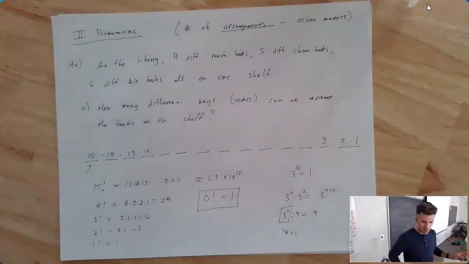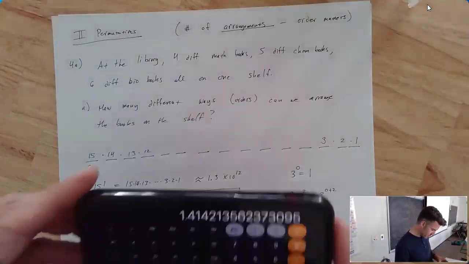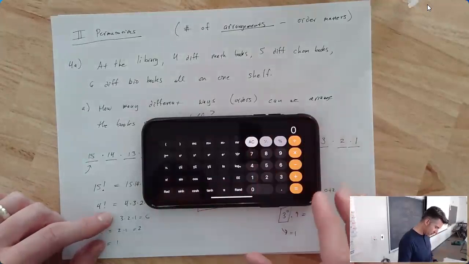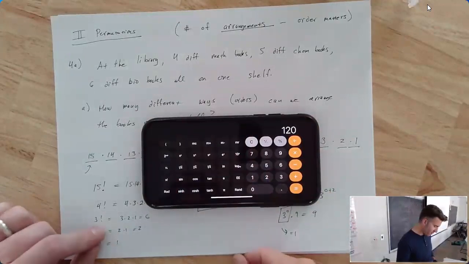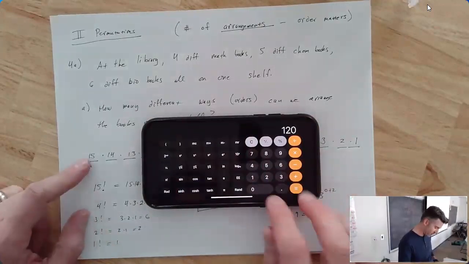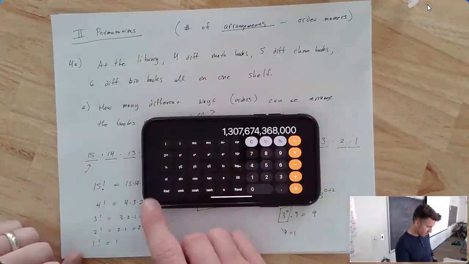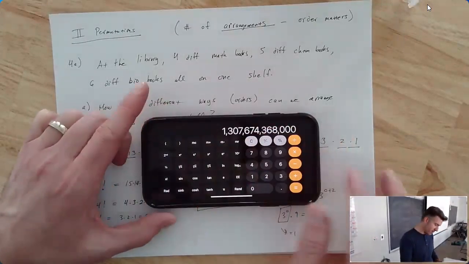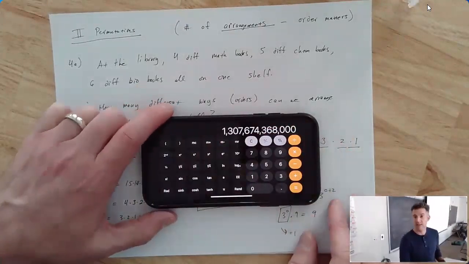Most calculators, if you have one, should have a factorial button. I'm curious if it's on the phone calculator here. Let's see. It is on the phone calculator. If you look right there. If you do 5 factorial, it's 120, which is 5 times 4 times 3 times 2. Let's see what happens if we do 15 factorial. Oh wow, it actually gives us the whole thing. It's 1,307,674,368,000. That's a pretty big number.